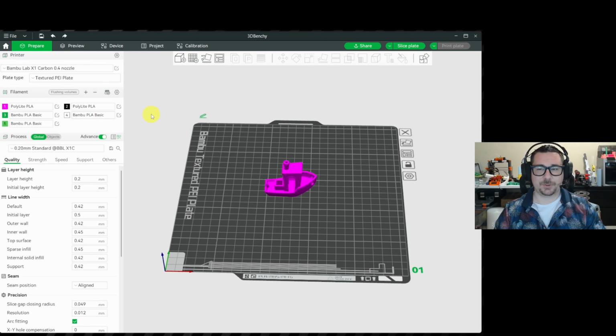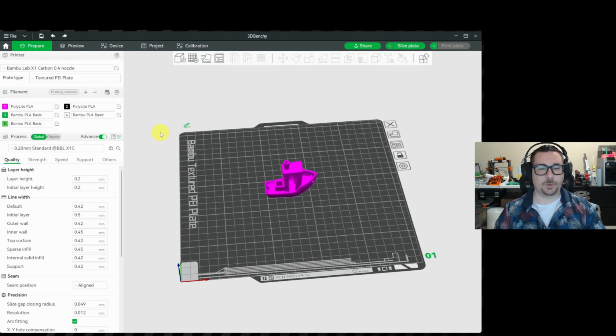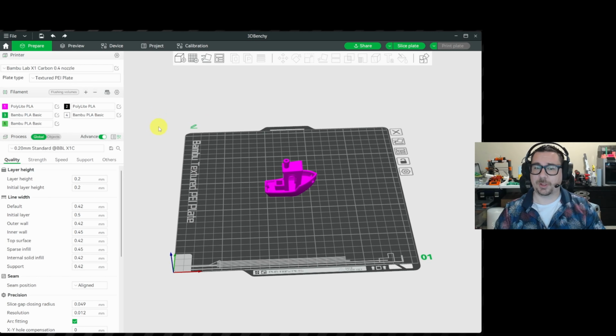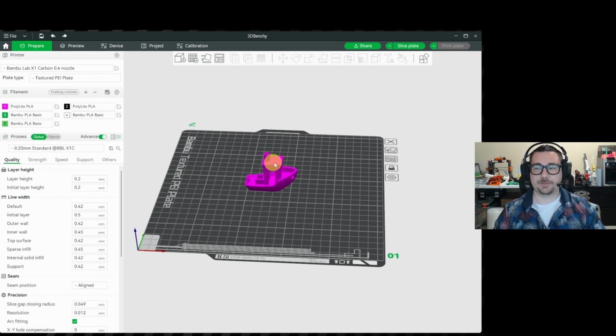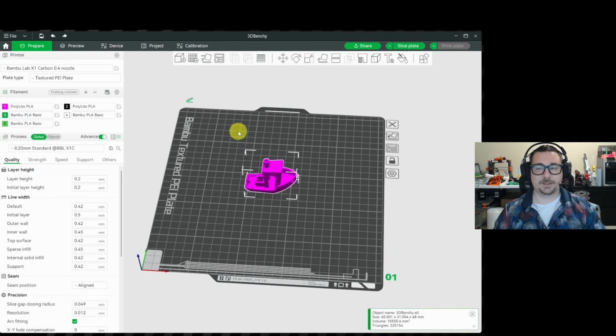So first things first, let's talk about multiple build plates and multiple objects on a build plate in Bambu Studio. You can see right now I have this build plate with the Benchy on it. And what if I needed to have more space? Maybe I want to plan a couple of different projects out, or maybe I have a very large project with more files than can fit on a plate, but I don't want to keep remembering what did I load, what did I not load. There's a trick to that.